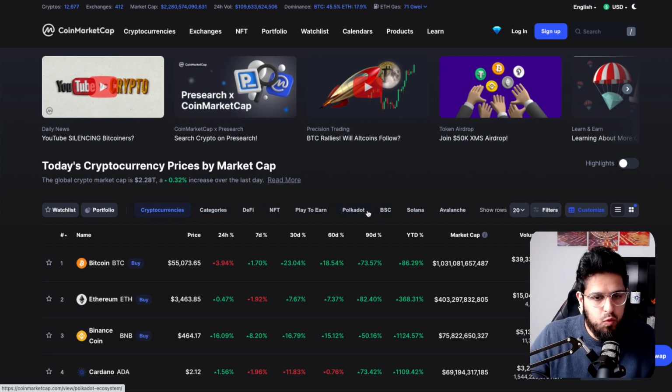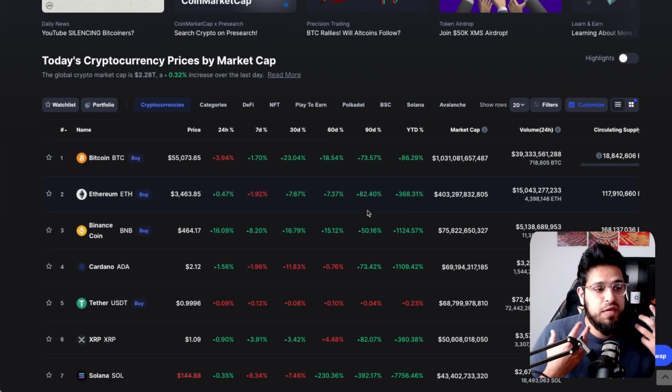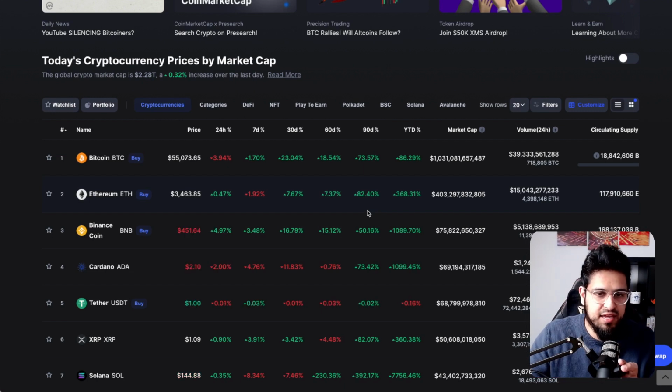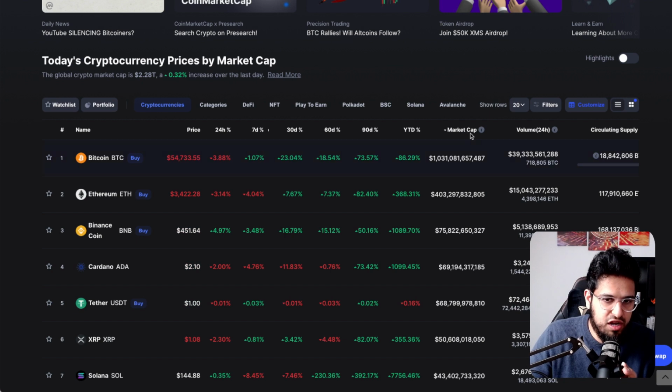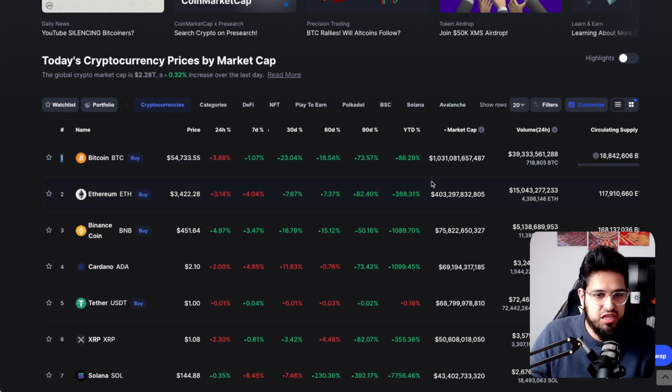Now, the default way of looking at this, how most people would look at this as a default setting, is to order this by highest market cap to lowest. So if you click on market cap here, it will sort it by the biggest projects in terms of market cap, all the way down to the lowest. So you can see when people say Bitcoin is ranked number 1, that's because it has the highest market cap, 1 trillion at the time of recording. Ethereum has the second at 403 billion. Binance Coin has the next with 75 billion, etc. Okay? And you can go ahead and see the list in this view as well.